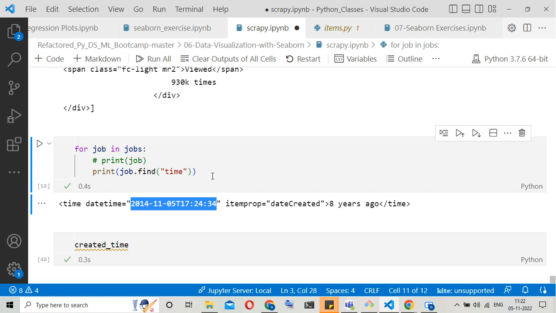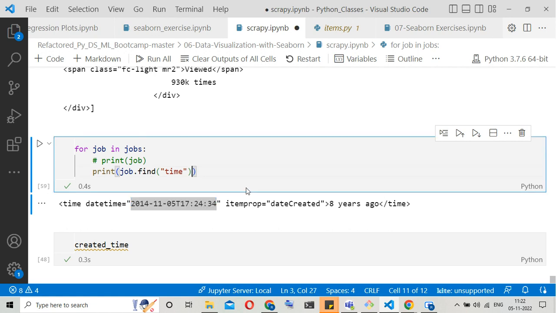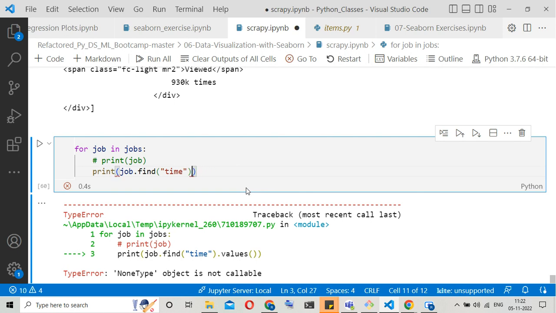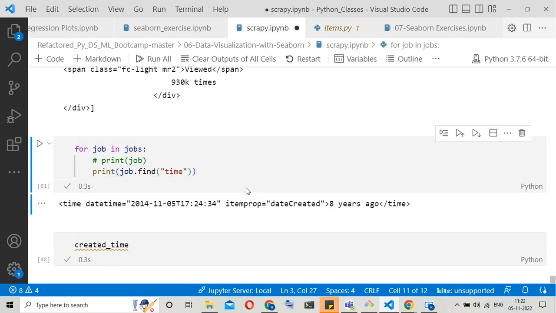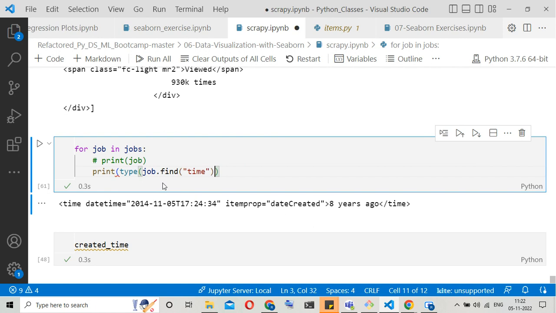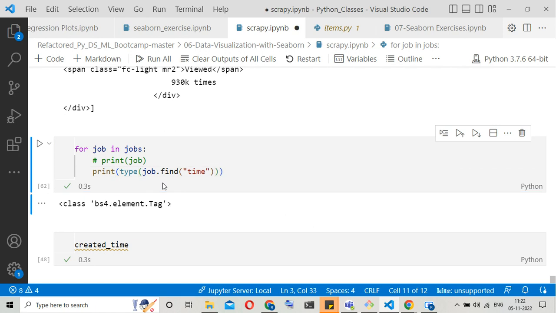And maybe I think here there will be one more command. I guess so. Something maybe values. Don't know. Yeah, this one. So no, no, none. Why none type it is? Yeah, it's the type of this. These are not strings actually. These are some BS4 tag elements.